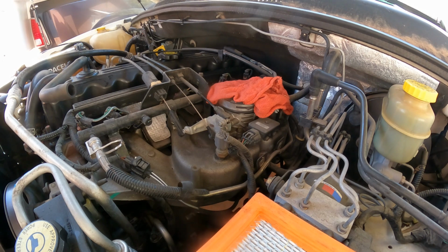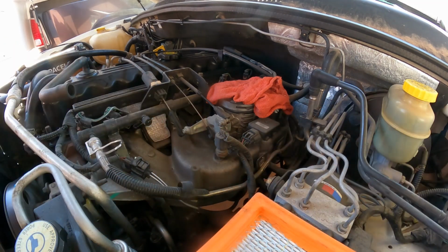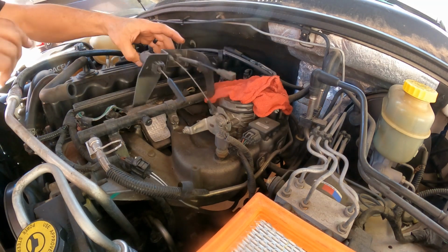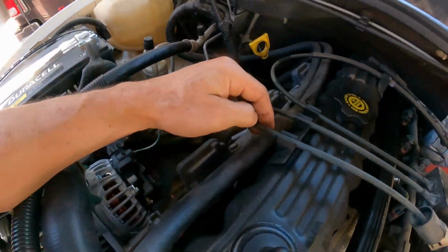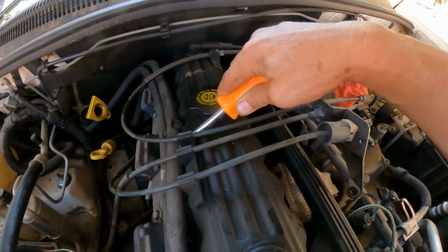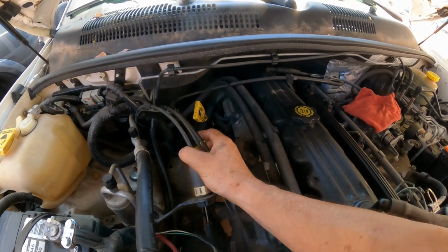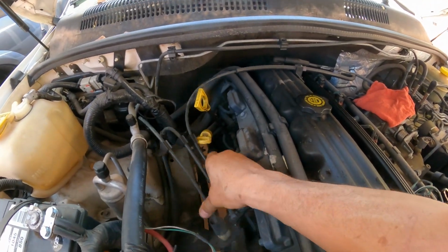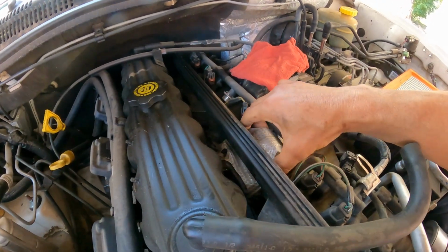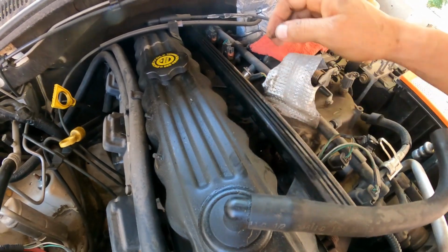Here's the other one. These two are the same length, so you don't have to worry about which one goes where. So grab this. Now here you have to be careful. You can use a screwdriver to break this loose. Excellent. Now we can move the whole thing. Put it over there. Hold on there. Perfect. Now we're going to remove this heat shield for a second, because it's going to get in the way.